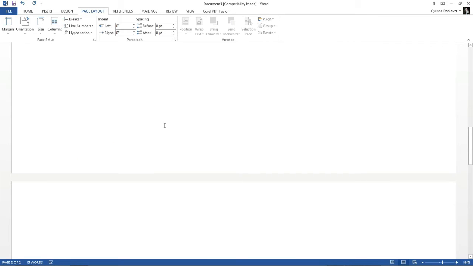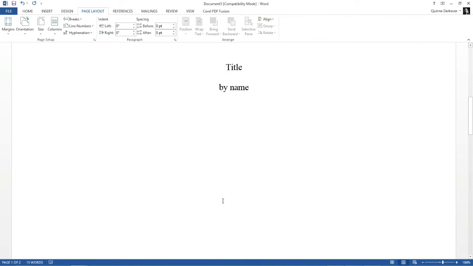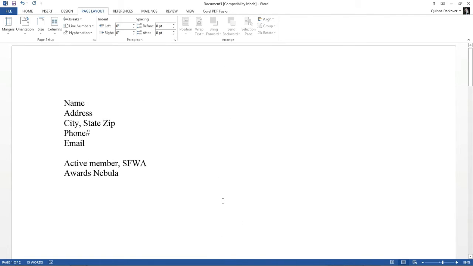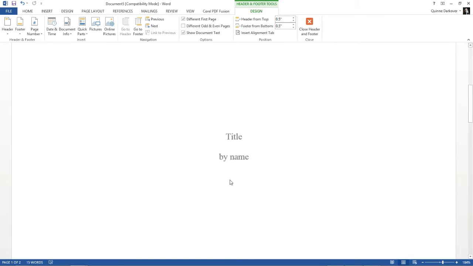Easy enough. Why do we do that? This separates these two pages, so they're no longer linked in any form. And that's important for your headers and your footers. On your first page, which I will call the title page, we're going to activate the header footer. You can do that just by clicking up on the header, and it'll also give you your footer.